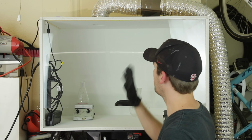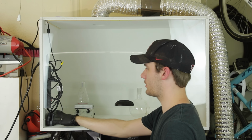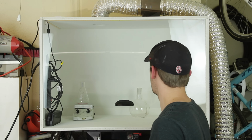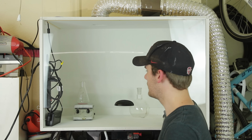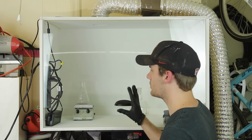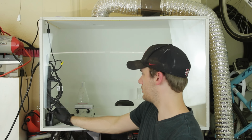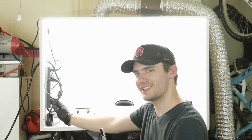I got the LEDs installed up along here. I still need to do a little bit of wire management with the power supply and all that. But overall, I think this is pretty much complete. I also put some little pins in here to help the hood stay where it's supposed to. But yeah, it's pretty nice.